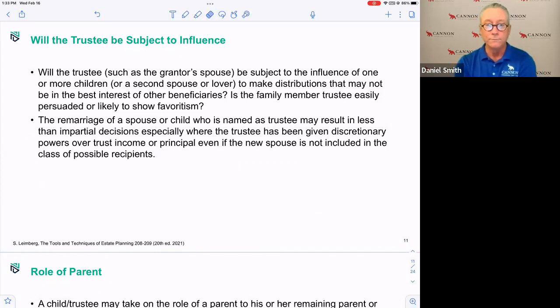And I've seen, again, individual situations where in that trust, they're making distributions clearly in favor of the spouse of a child as opposed to the child themselves, which is a violation of the terms of the instrument. These kinds of things have caused the entire thing to blow up, or people to be personally liable and financially liable to the other siblings who were involved in the arrangement. A very, very difficult situation to be in.